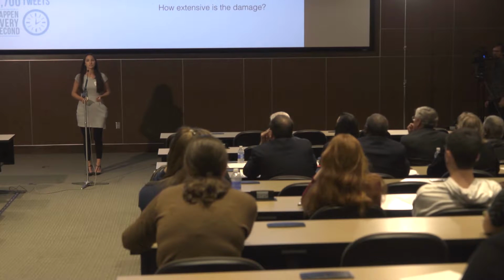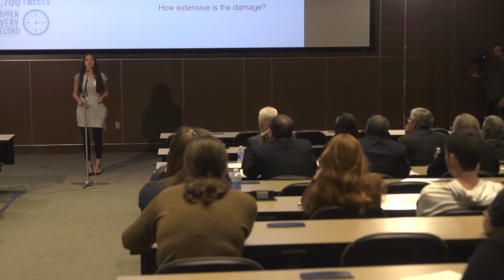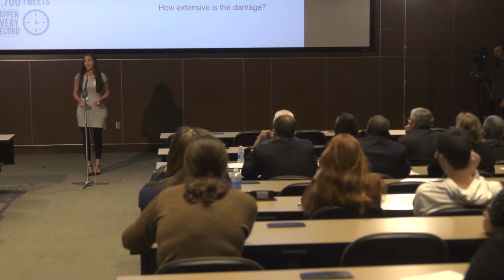It's also clear from these numbers that the amount of information on social media is too large for one person to analyze alone. So that's why my research uses computerized algorithms in order to solve this problem. My software can analyze the content of a tweet, discover its topic, which is what the tweet is actually talking about, and use clues from the content and the metadata of the tweet in order to figure out where the tweet originated from. My research has already shown significant improvement over existing methods used to solve this problem.